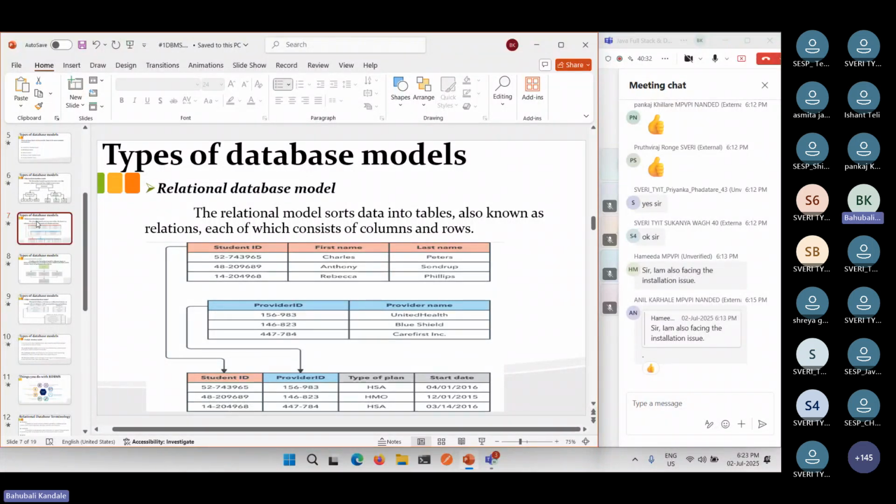So here the first table has a relation with the third table, and the second table has a relation with the third table. That means we have made a relationship between these three tables, and that's called the relational database model. The relational database model sorts data into tables, also known as relations, each of which consists of columns and rows.